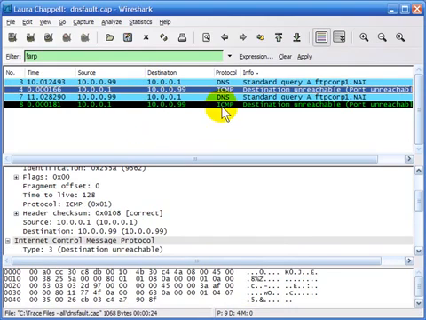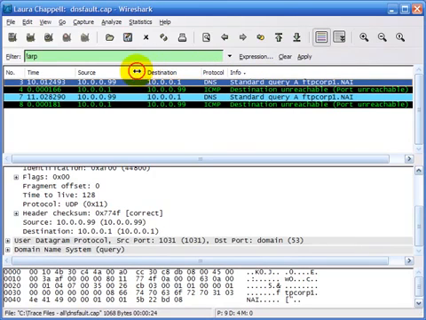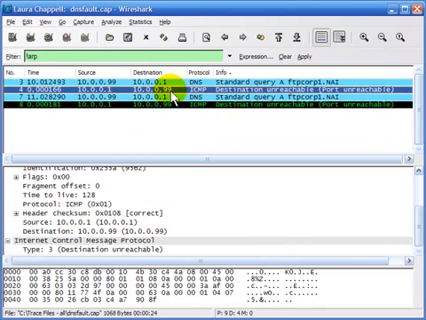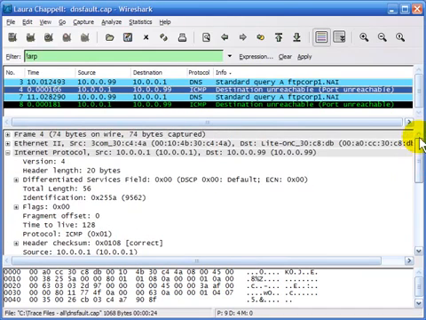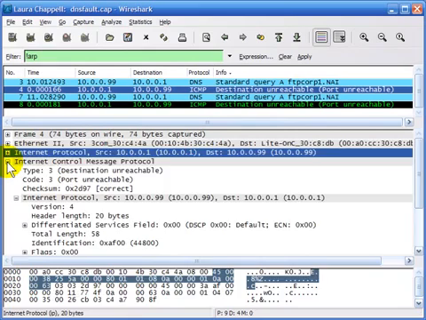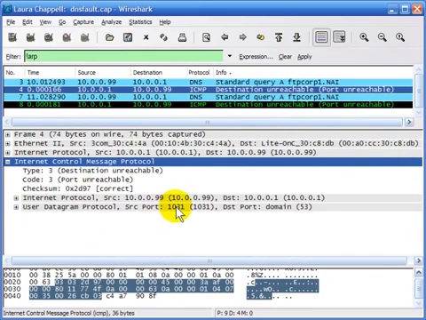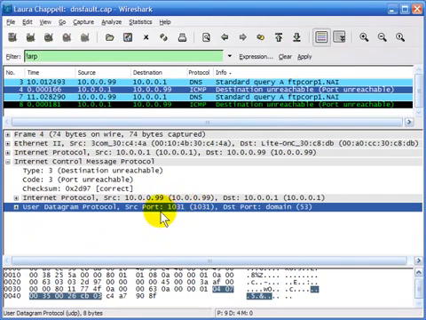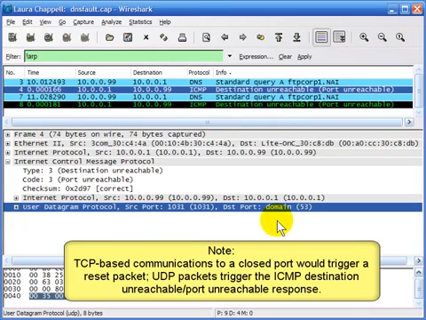Here we get the response that comes back, and it says ICMP destination unreachable, port unreachable. When you receive a destination unreachable, port unreachable message, it means that whatever port you are sending your query or your traffic to is not supported on that system. It's not an open port. It's not available. In this packet, I'll close down the IP header. There's the ICMP response message that comes back. We can see the original packet that triggered this was that query going to this machine at port 53. In this case, 10.0.0.1 is saying, look, I'm not a DNS server. Go away.